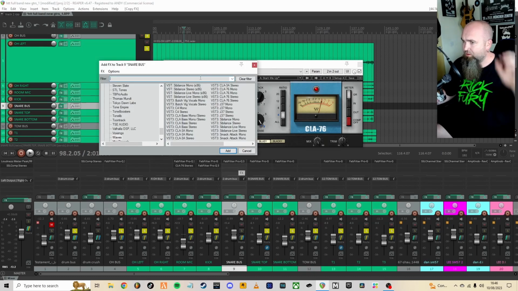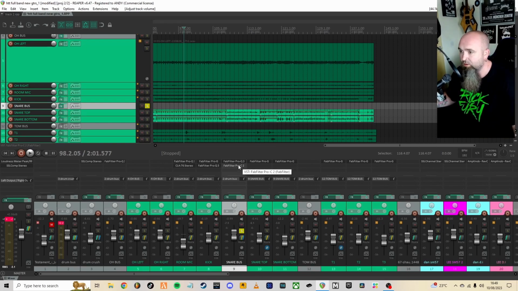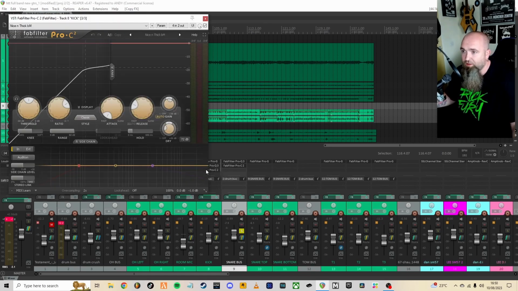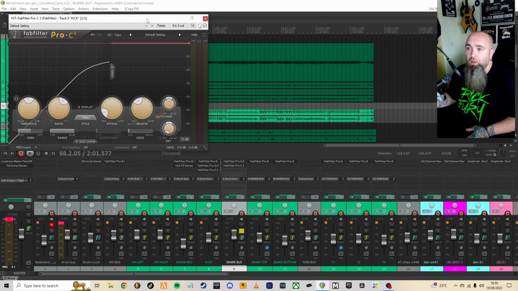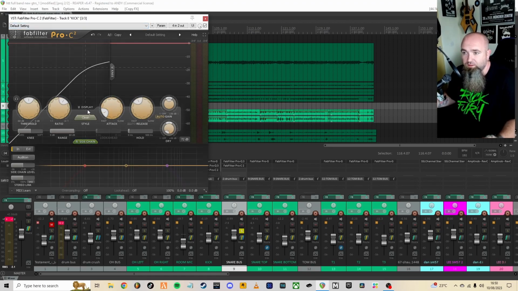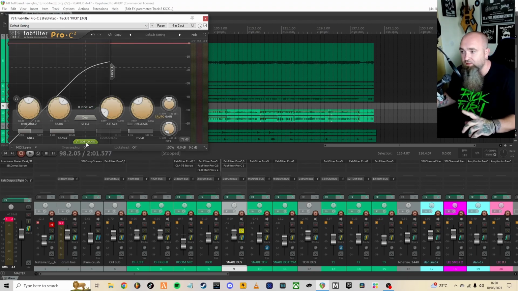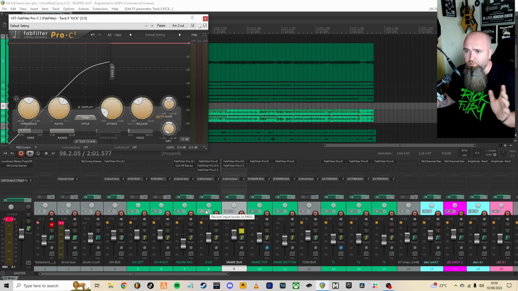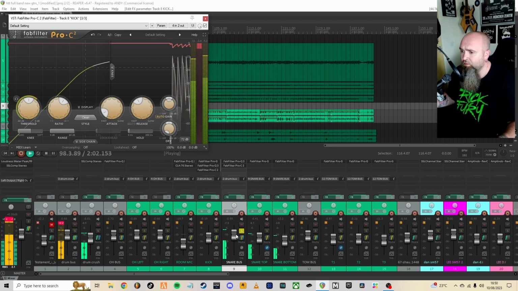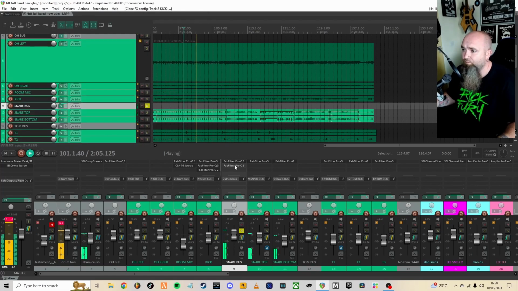I'm also going to add a compressor. I'm using a Pro-C 2 on this. Different compressors, different things, I suppose. I am also going to compress the kick with the same compressor. I'm using this one because it has the ability to sidechain, whereas the SSL doesn't. Or I don't know how to on it, but I know how to sidechain on this one, and I will be sidechaining the kick drum and bass drum, but that is for another conversation. But for now, snare.